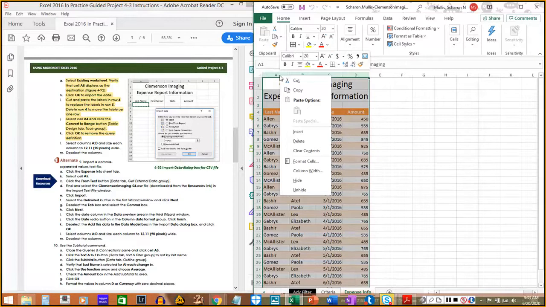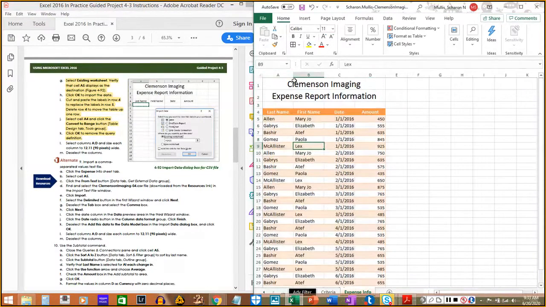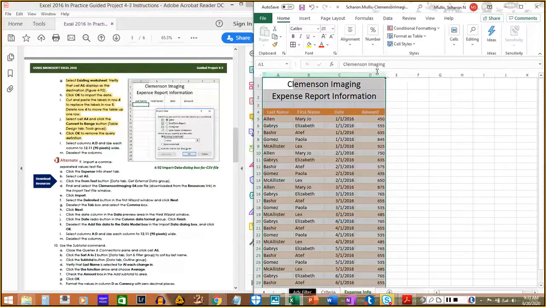Easiest way to do that is to either right mouse click, column width, or I could have selected all of these and left mouse click, and as you see, when I hold down the left mouse click, it's telling me that it's 12.14 or 90 pixels.